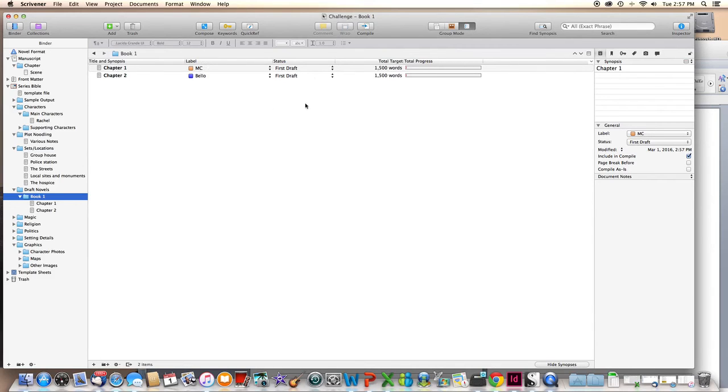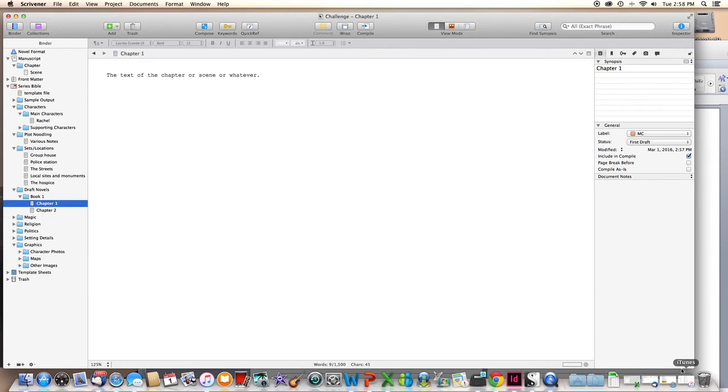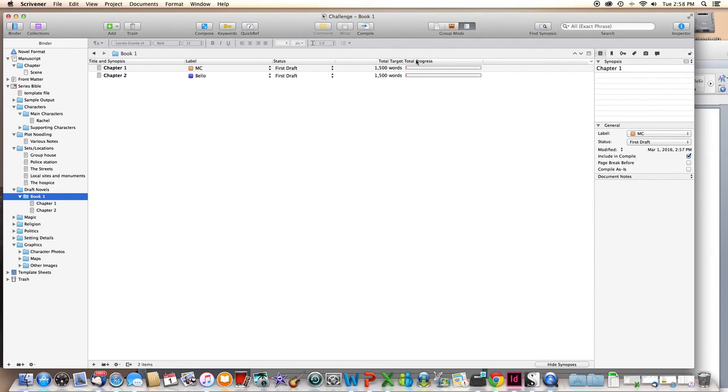Anyway, if you go to the outline mode, you can see here's your chapter title, here's the label you assigned to it, here's the status you assigned to it, here's your word count. You can even change that within the outline. And then here's your word bar. And those word bars will change if you're in the document and you're chugging along on words and this bar down here changes to show where you are. That'll be reflected in the outline up here.